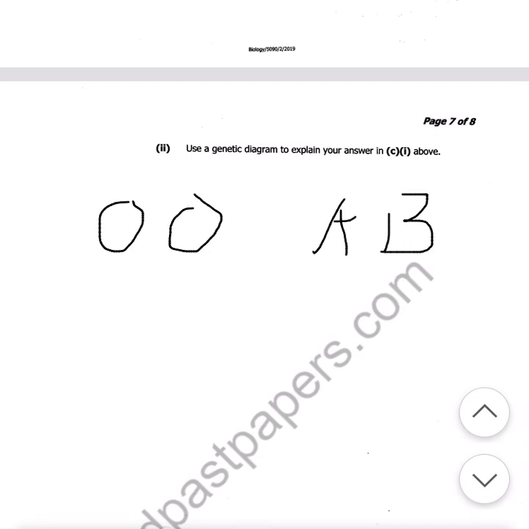So here the genotype of the parents, which we have in this case, is OO for the girl and AB for the businessman. Then after writing the genotype, you need to write the gametes, which is almost the same thing, because you will still be writing the same symbols. Then you have to start crossing, multiplying these. So we have O and A there.